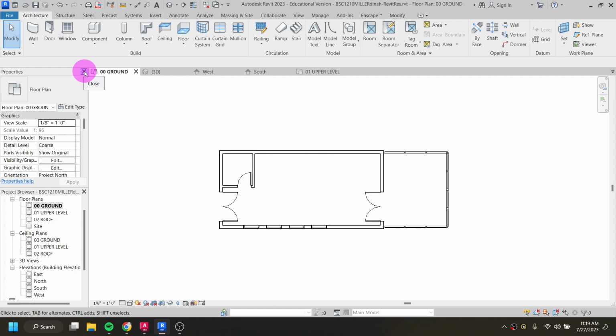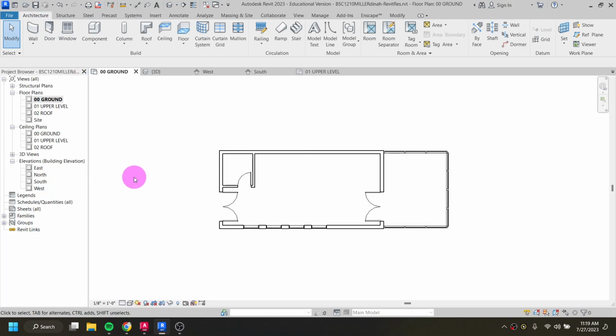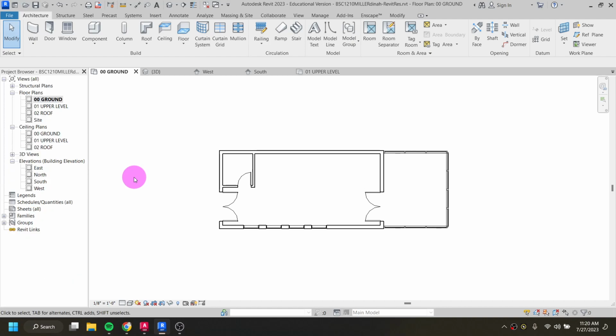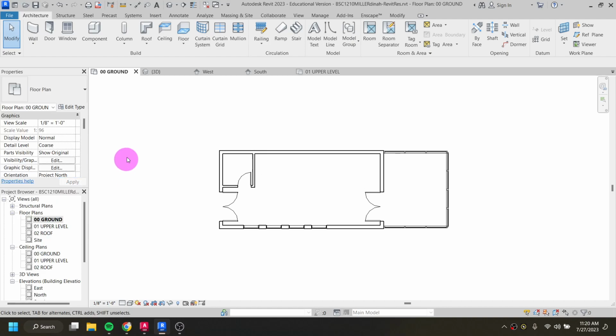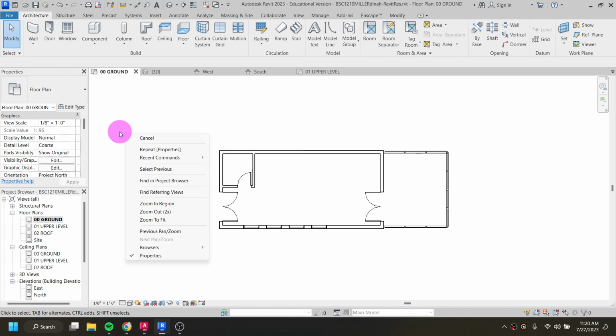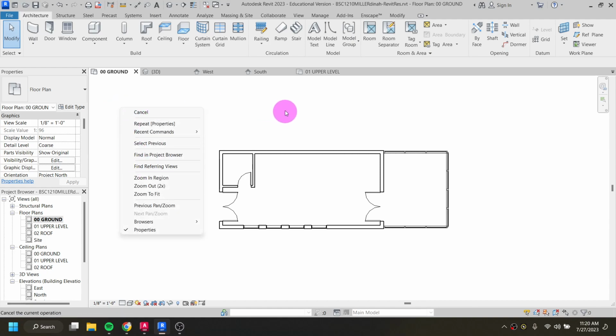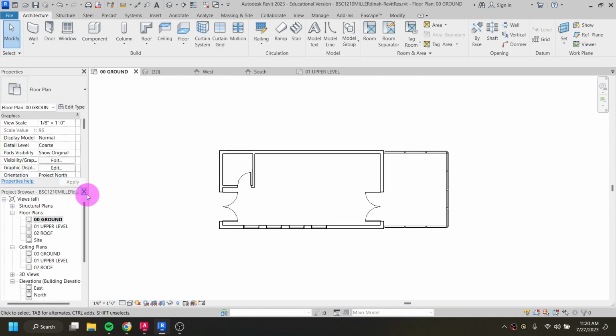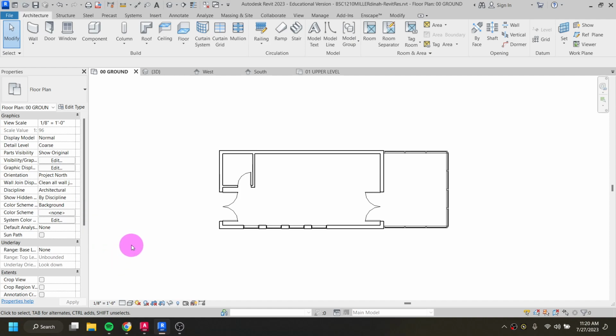Also, by the way, if at any point you close out of this properties bar, I don't recommend you do it, but you can open it back up with PP. That's a pretty fun command there. So if you do PP, you can make it go away or come back. You can also right-click within any one of these drawing space areas, and you could get the properties back or away. Same thing with the project browser. I don't recommend you close out of it ever, but I do understand that it happens sometimes on accident.